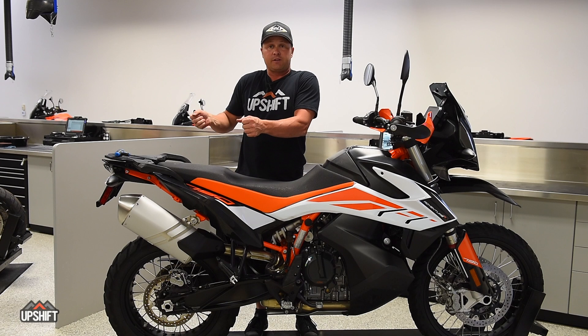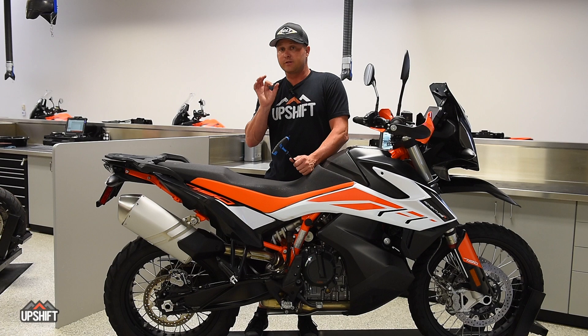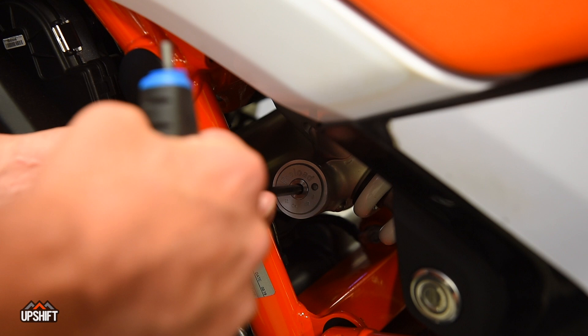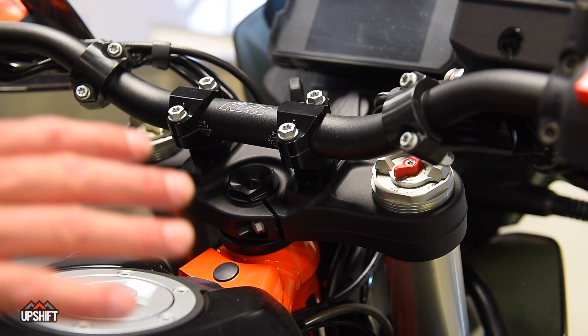You need to fully lift it up, measure it, and then sit on the bike and have a friend or your girlfriend or wife look at it again and make sure that there's an 85 to 90 millimeter sag ratio in there. That's going to ensure that the back end of the bike is working right. You do that simply with a five millimeter Allen — it drops right into the shock, it's the only hole on there, and that adjusts your preload. Turning it in makes it more firm; turning it out softens it and gives you more sag. Read that number, figure out what it is, and get into that 85 to 90 millimeter range.